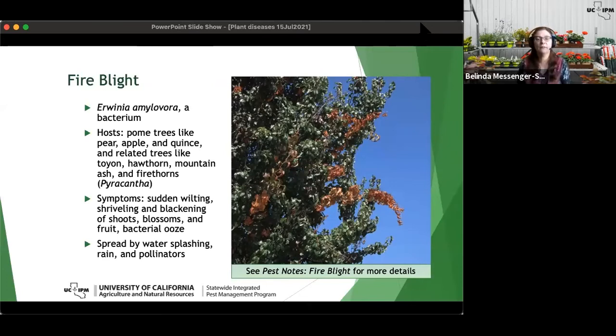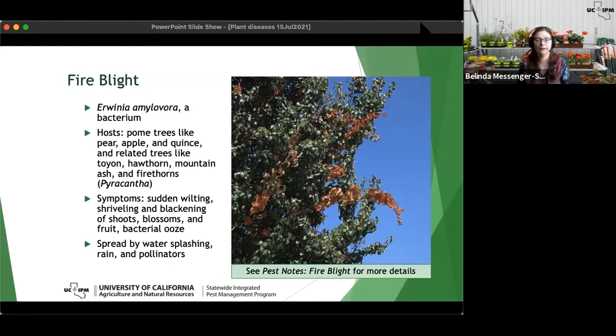If you see these symptoms in a palm tree or in related plants, you could have fire blight. The bacteria that cause the disease grow quickly in warm, wet weather, and they often will enter through the flowers. That's when you might see bacterial ooze, which is a sign of the disease. It's the actual bacteria. It's easily spread at this point by rain, by water splashing, and even pollinators as they visit flowers.